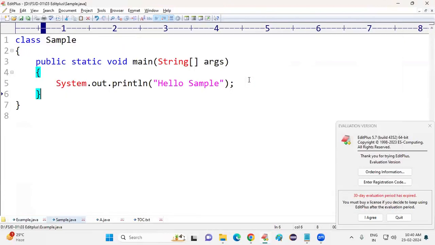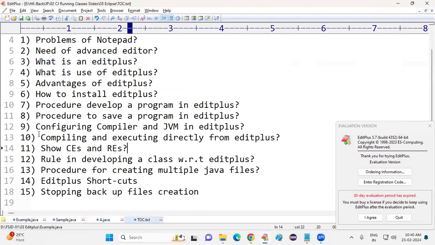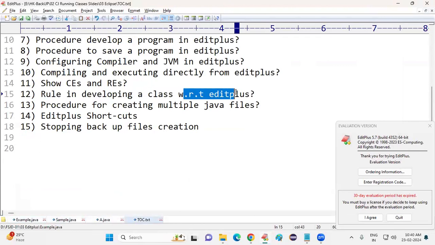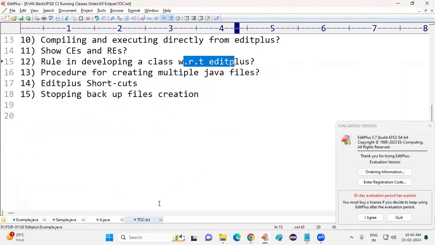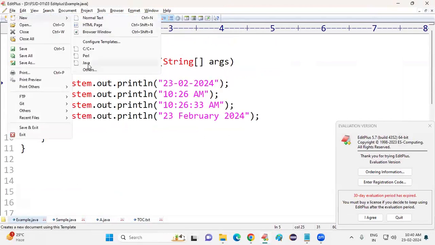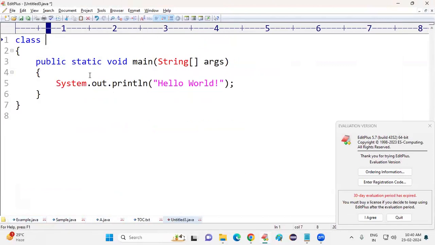Next point. Next, compilation and execution showing errors. Rule in developing a class with respect to Edit Plus. All the people tell me, in first chapter, we have learned already. Suppose I am creating one more Java file. Okay, file, new, Java. Here I am taking the class name as XYZ.